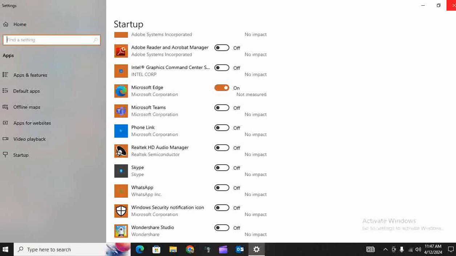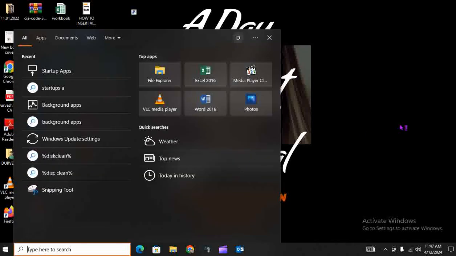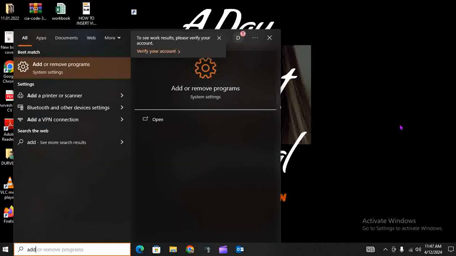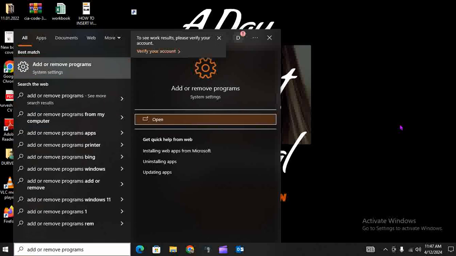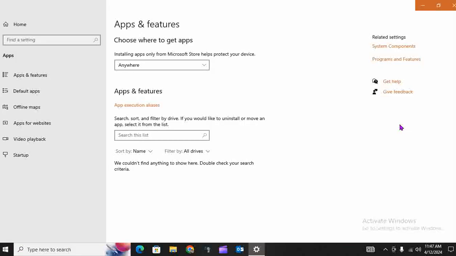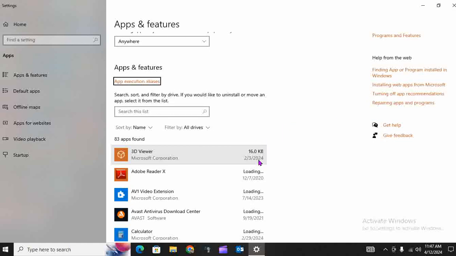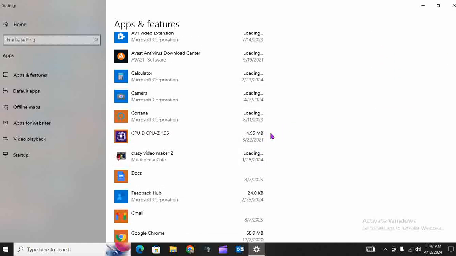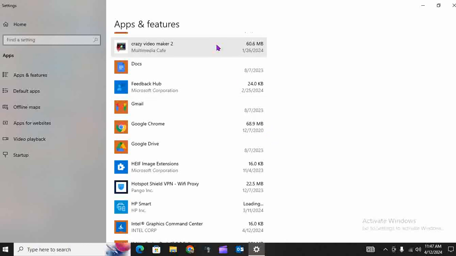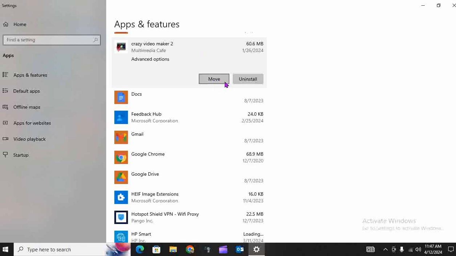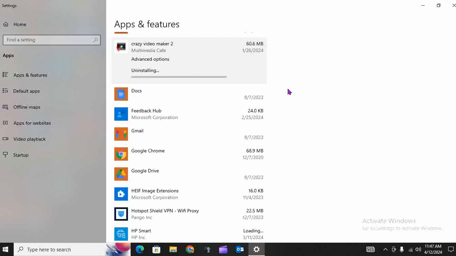And let's talk about number 4, adding or removing programs. Simply type add or remove programs and press enter. Basically, if there is any app which you are not using and you want to remove, you simply have to uninstall it, because it's not making any sense to keep it, right? So if I want to delete this, for instance, I will uninstall it because I'm not using it anyway. So you uninstall those apps which are not required. It will help to increase the speed of your computer or laptop.